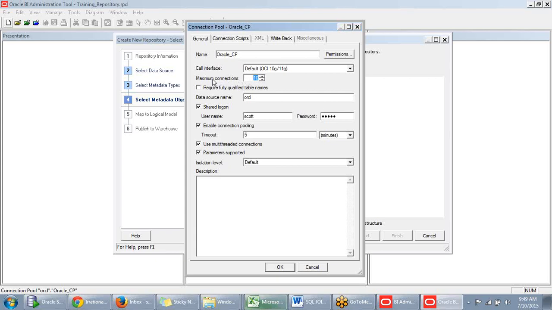But there are a lot of calculations involved while providing these maximum connections. That involves performance. They need to calculate a lot of things, like performance activities, and all the other measures need to be taken.